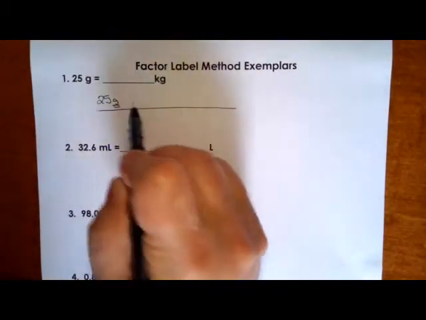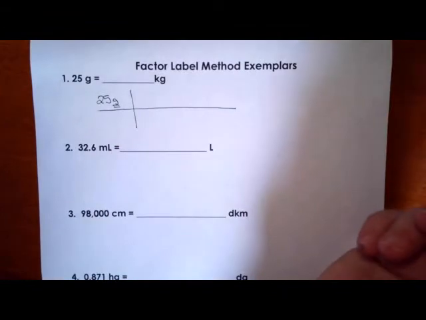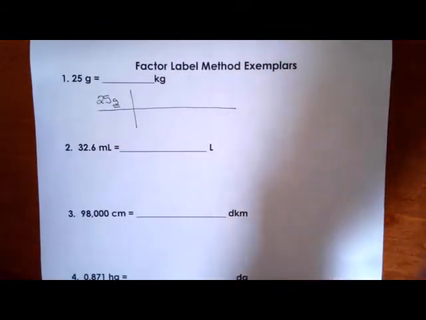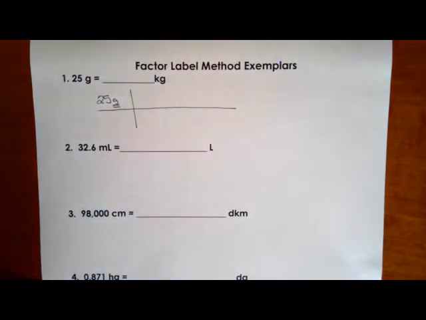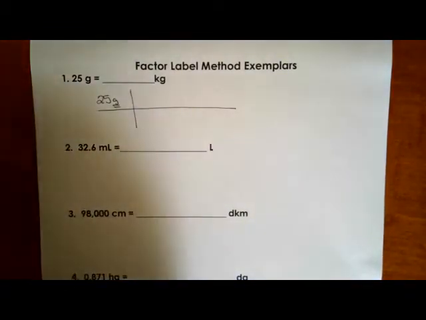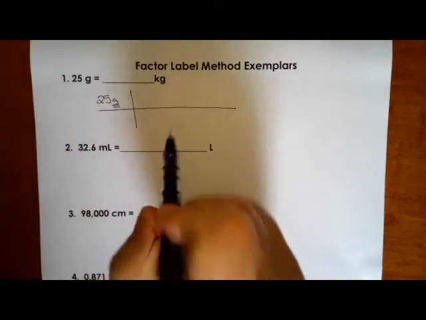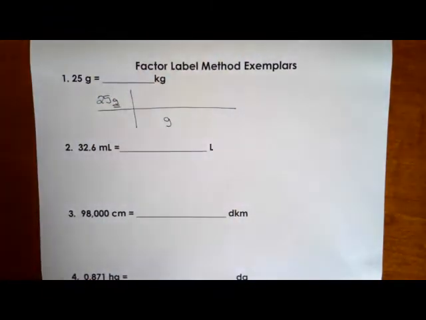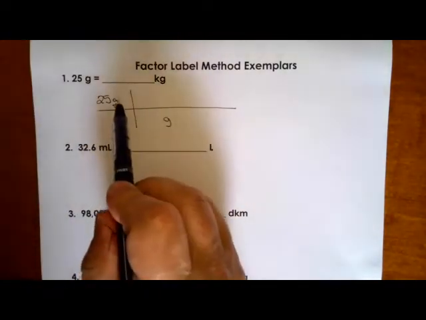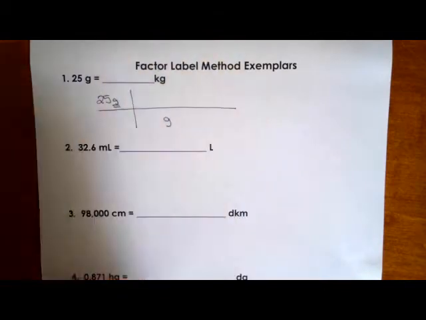We draw the little hash marks here. If every time you do these you say that's the hardest part of the problem, it will become the hardest part of the problem. Now we're going to take this unit that we have here and we're going to put it down here. We're not going to worry about the number that goes with it, because what we want to do is cancel out those grams.